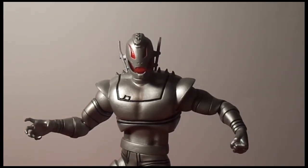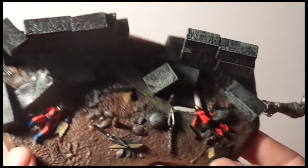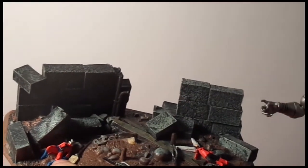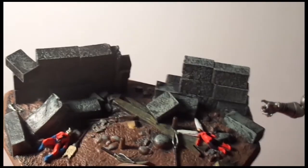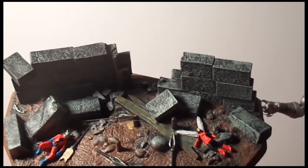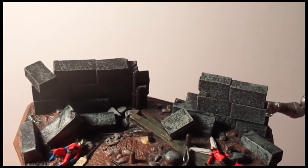As awesome as Ultron is, he comes with an accessory. He comes with this base, which I'm going to show off. I'm going to set Ultron aside for a little bit, and we're going to take a look at the base. The base is incredible. It's got stonework here. It's got a little Ant-Man and a couple broken arrows from Hawkeye and a little Wasp. They did a lot of work on that base. It looks great, and he looks awesome standing on it too.